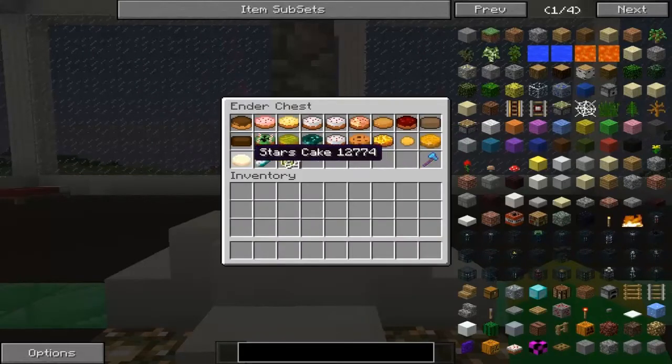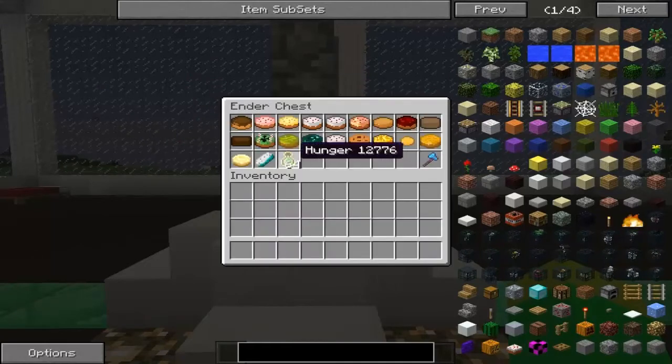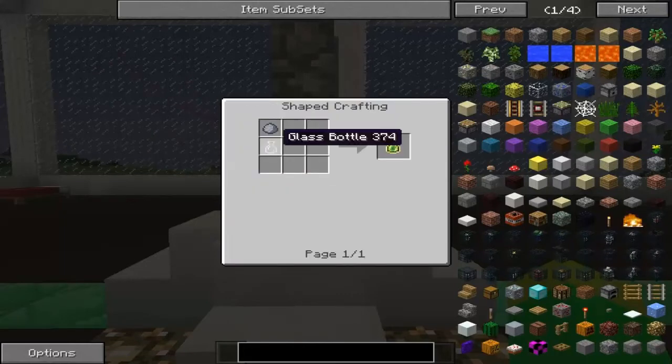And we have the stars cake, which requires 2 nether stars. Are you taking the mick? That's an expensive cake. You better get some good perks off that, because that is just ridiculous. And finally, to craft the last one, you need 3 snowballs, 2 ice, 1 raw fish, and some wheat. And to craft wheat, I keep pressing R for days. And to craft a hunger potion, which is what you can drink to make you hungry, it literally just requires 1 glass bottle, which is 3 glass.